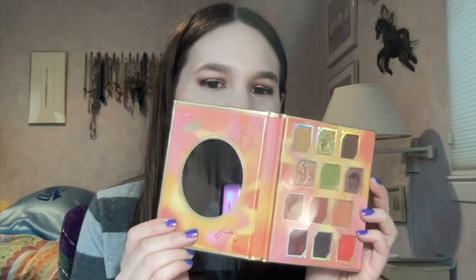And then this is the inside, and you guys know what warm tones do to me. This palette's absolutely stunning. And I love the dragon on the inside. Oh, I love this palette so much. It's gorgeous. This is one of my favorite ones as well. And I love the whole ombre on the backs of these palettes as well. It's just everything down to the last detail is so beyond gorgeous.